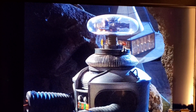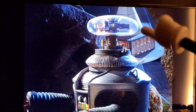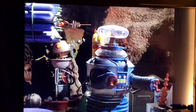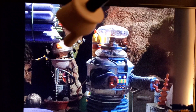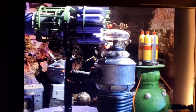Now this episode is called The Golden Man, and as the robot walks into the cave, once again we see props being reused over and over. In fact, this big piece right here will be later used as the robot's diode timer in the episode Trip Through the Robot. This thing up here in the corner will be seen in Trip Through the Robot as well as the robot's missile launchers. And then once again here we see the female robot being used as a background prop as well.